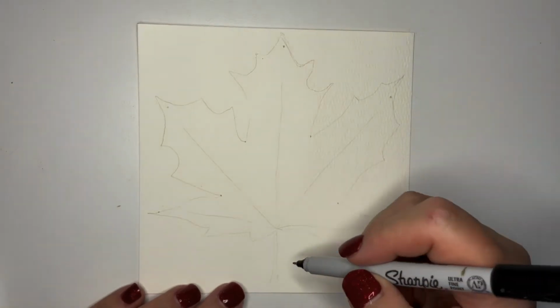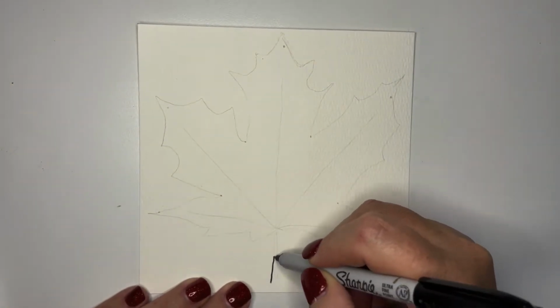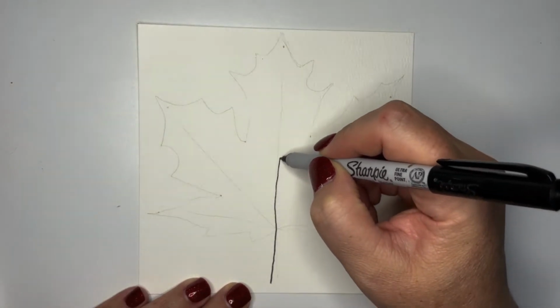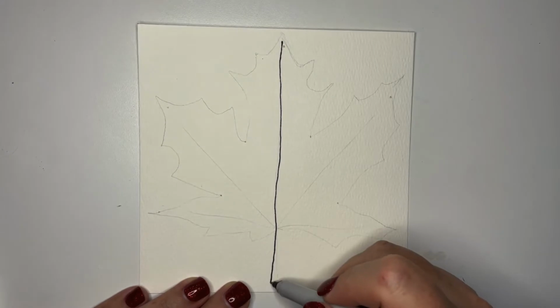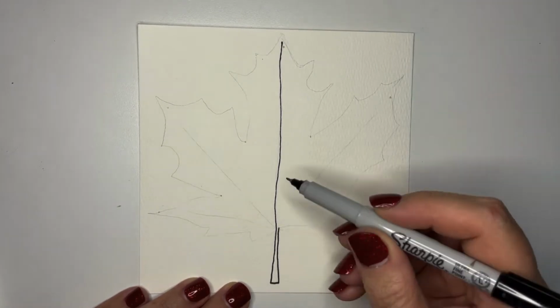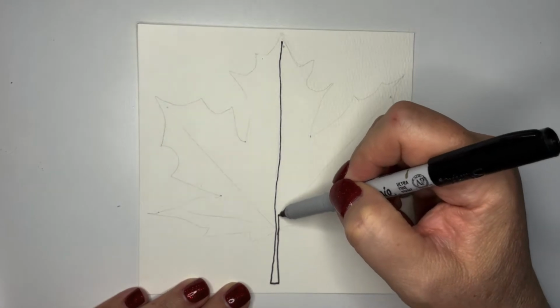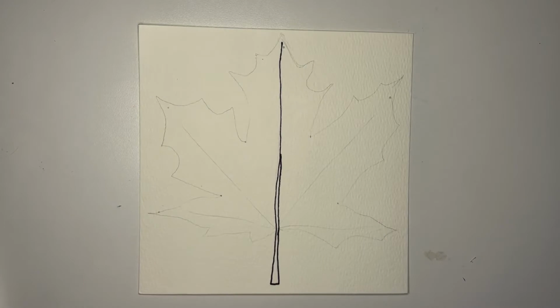The first thing I want you to do, this is your stem. So we're going to come up and the stem is just a big long line. I'm going to make mine a little bit fat before it turns into just its little stem self. There we go. So it's kind of got a triangle at the bottom. It doesn't have to. If you want to go simpler, you don't have to go that route.